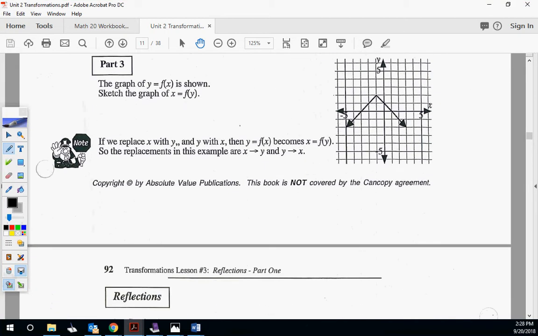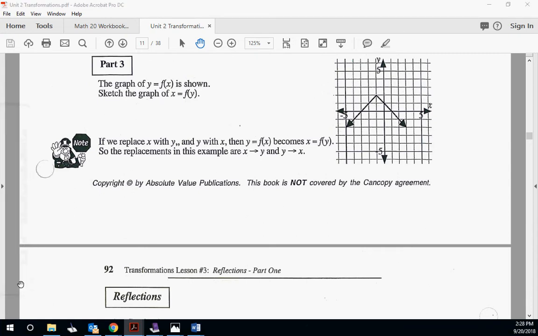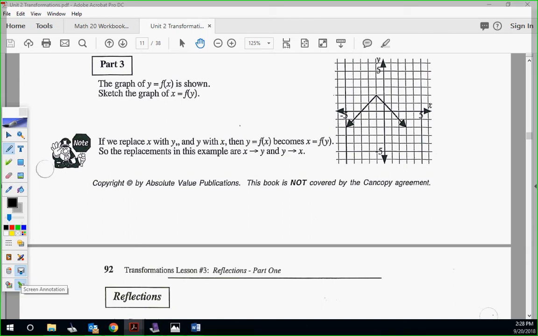As the graph of f of x is shown, sketch the inverse of it. Remember, here you could draw the y equals x line and try to swap the points. That can get a little bit confusing. Or you can just find some points and flip them, right? So this point here is (-1, 2), so (2, -1) is a point on the new one. So I go here to (2, 1). You can do that as well. Do however you want. I'm going to just reflect it by the picture. So I'm going to draw y equals x.